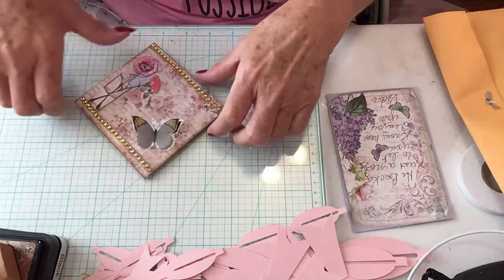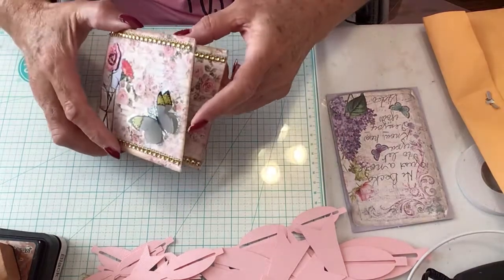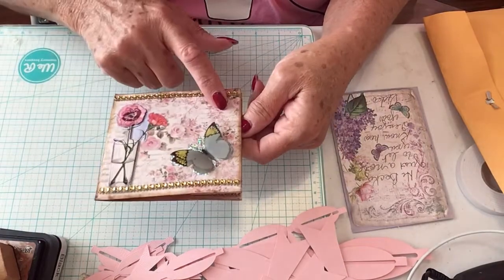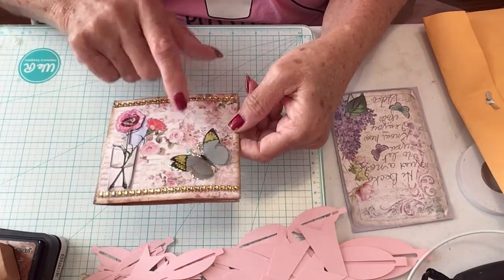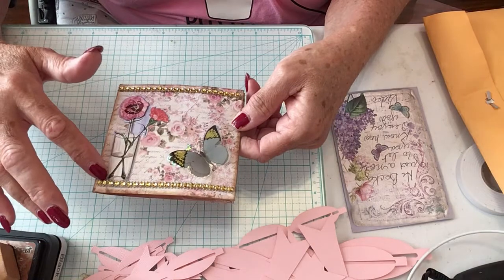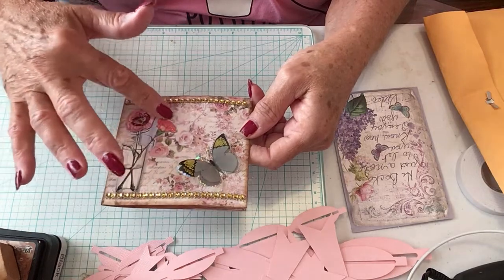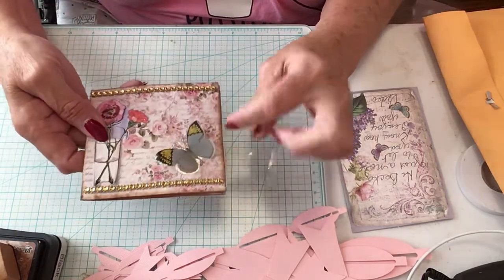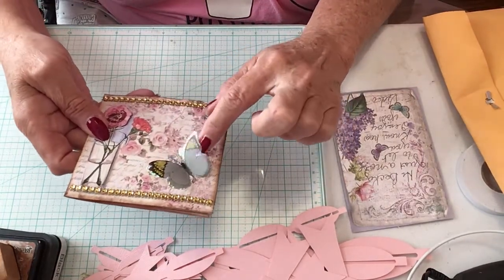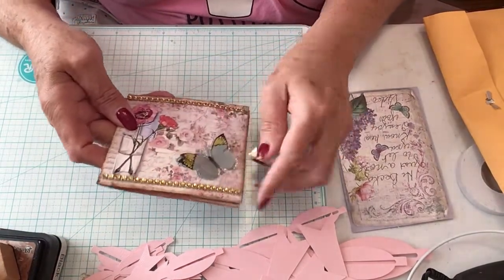And look what she has done. Is this a memory desk? She has used some beautiful paper with roses — and I love roses. She has added some flowers; it looks like a little vase. It looks like she may have fussy cut these out, or they're stickers. She's got this beautiful butterfly with holographic on the bottom. This is so pretty. And of course she added some bling, some gold bling.